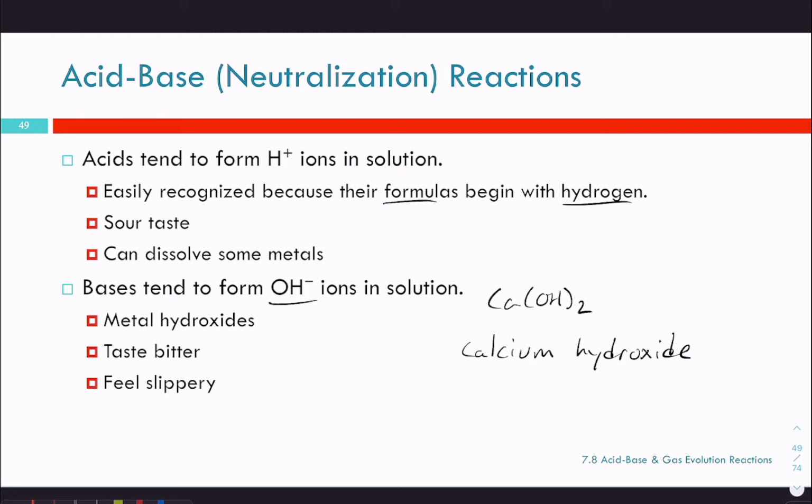The ones that we'll work with will almost all be metal hydroxides. So calcium's a metal here. Potassium hydroxide would be another. Bases have bitter tastes and feel slippery. So if you ever think you got some base on your fingers because you spilled some in lab or something, you can feel if it's slippery or not. And if it is, you should definitely go rinse your hand. If you don't think it's slippery, you should still go rinse your hand for a while.